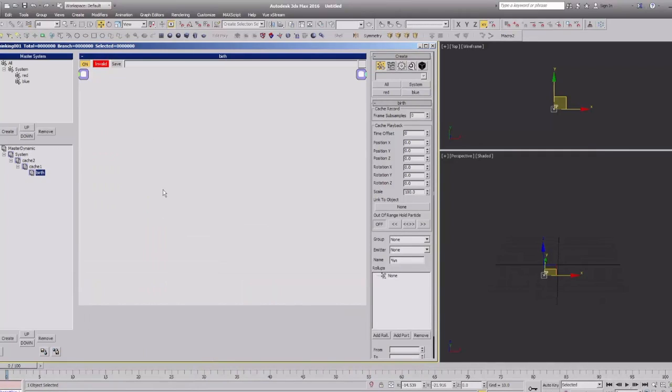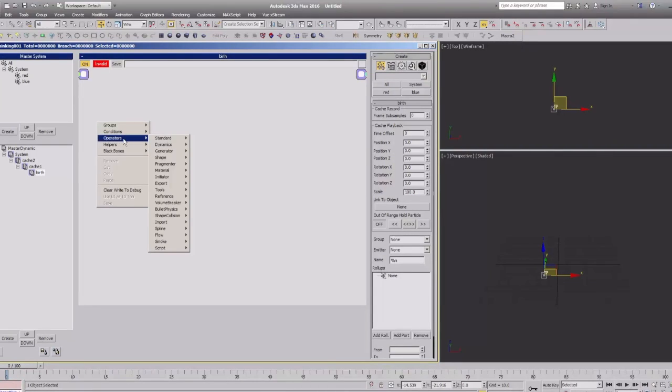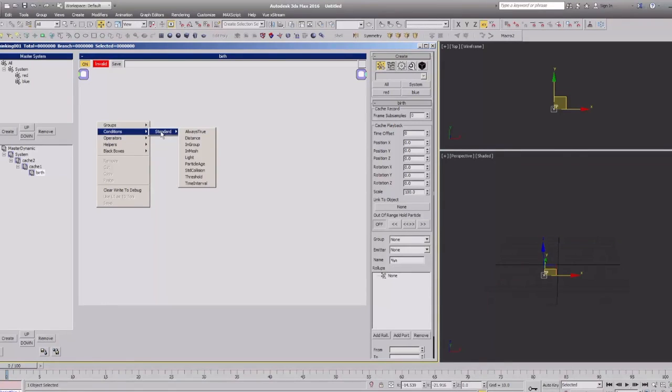Okay, so let's go ahead and create some particles. We're going to go to the operators category. Actually, let me just back up real quick. These categories do different things, and you can see that the conditions right now only has one subcategory, standard.